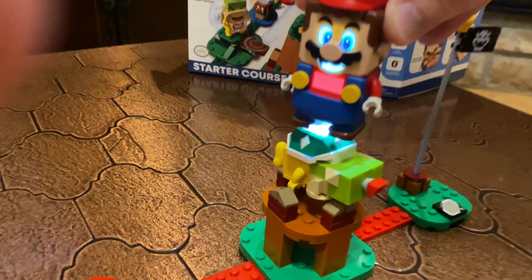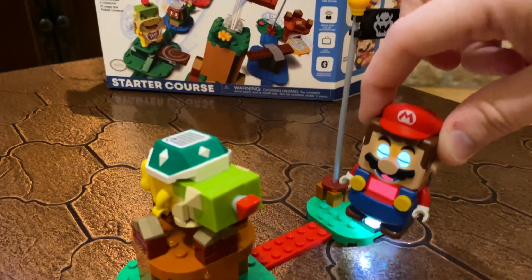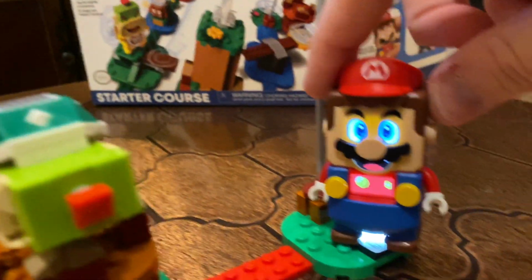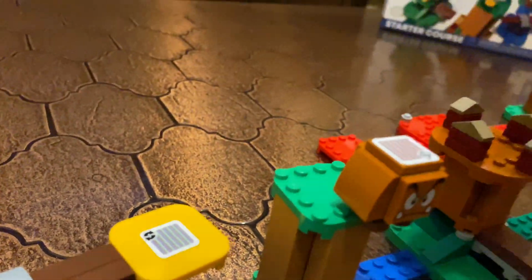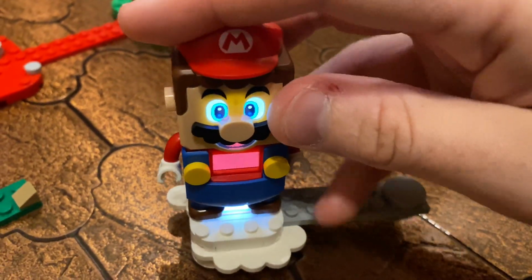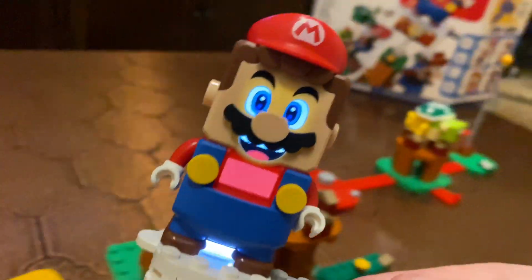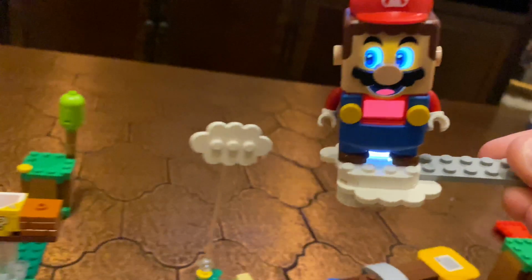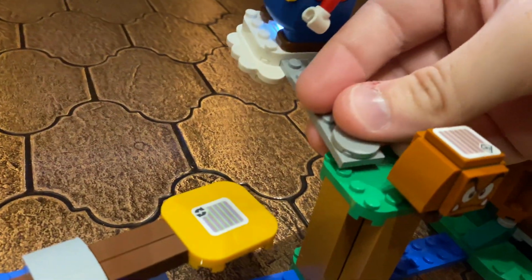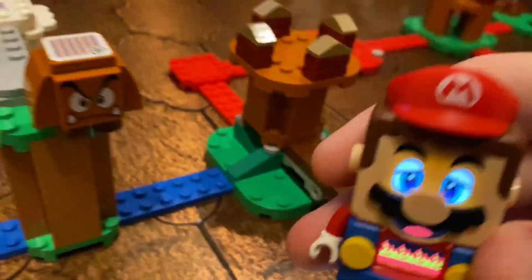Another thing that I think adult collectors should be aware of, and it's very obvious when I put these together. These aren't super detailed, ultra representations of exactly what you see in the games. I think they're great little representations of it, and I love the style that they're choosing because they're focusing less on elaborate brick counts and you buying a $50 set for a tiny little stretch. Instead, it's focusing more on length here. How big of a course can you get? Almost like you're building a racetrack or a train track. So I like that, but they're not the most detailed representations of this stuff you can imagine.